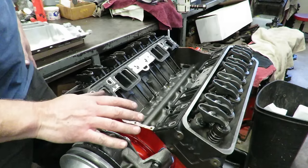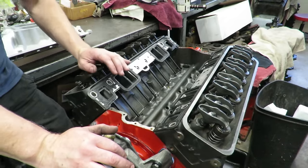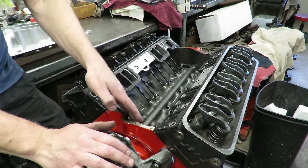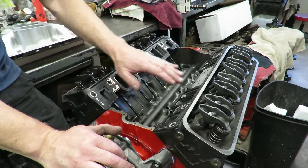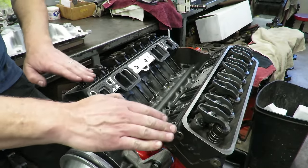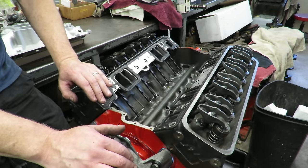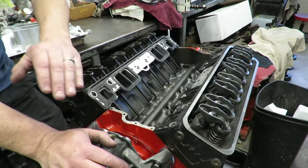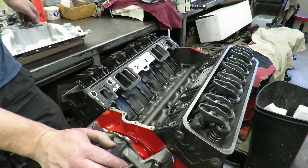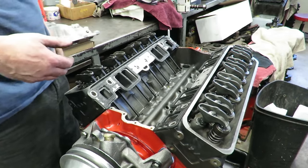And that's pretty typical, because even with your best efforts at drilling those holes, you've got to have a little leeway. If the block's been decked, and this one has, we got about 8 off the block, and if the heads have been milled, and they have, we got about 5 or 6 off the heads. That kind of changes the geometry here a little bit. Not enough to cause the bolts not to line up. However, in some cases, when you mill the heads and block, you will have a manifold that doesn't fit, and you actually have to set the manifold up and mill it. There's a formula for figuring out how much you take off.